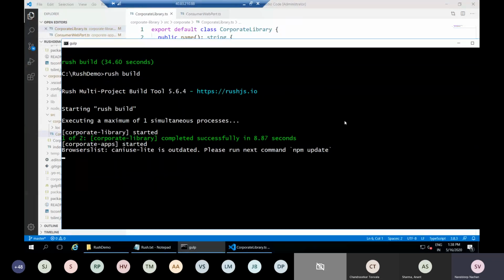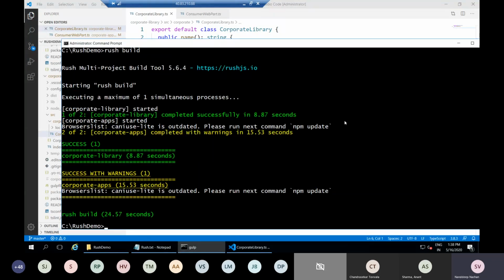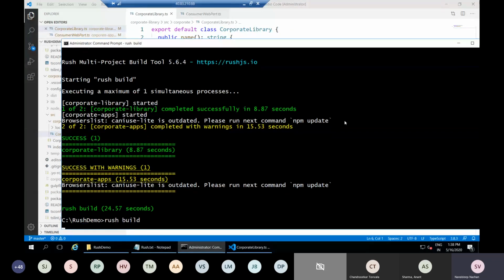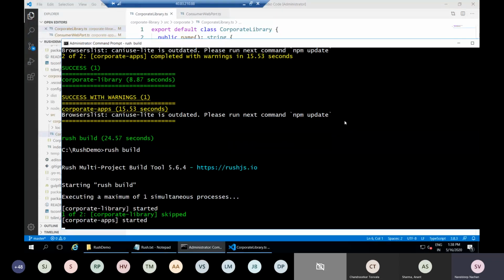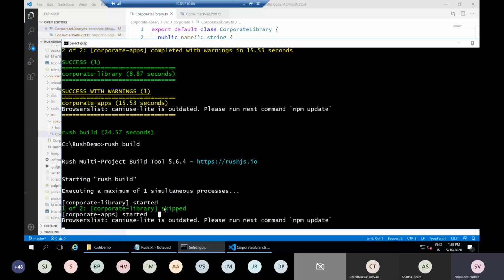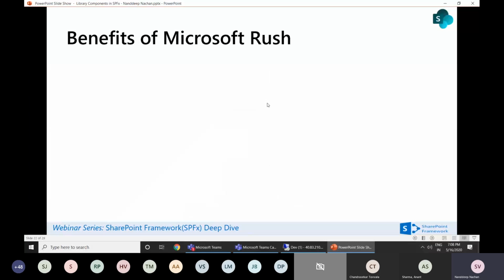Let it compile. Maybe I will rerun this command just to show that since we don't have any updates right now, it will skip the compilation of my library. You can see that it has directly skipped the compilation for my library. So this will help you build complex scenarios.